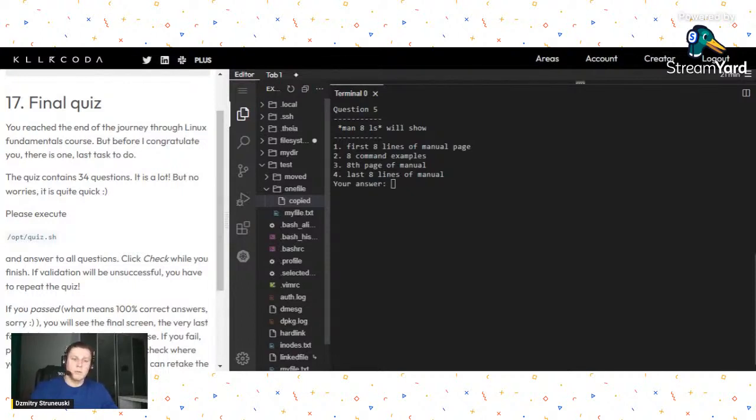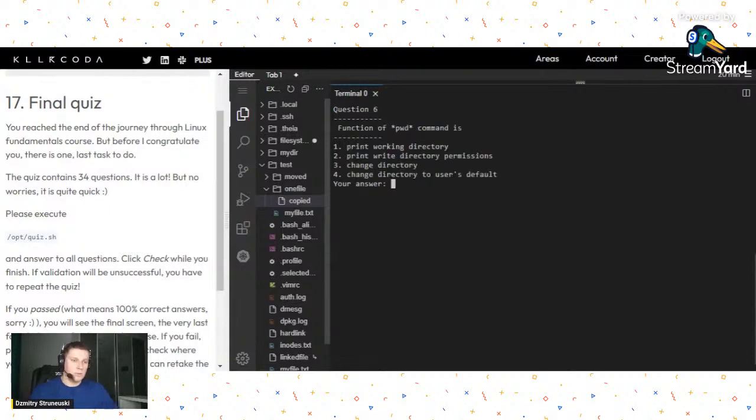For example, that could be system calls, library functions, devices, etc. In this case, section 8 is for system administration commands and routines. So the correct answer here is number 3. That will take us to the 8th page of the manual.